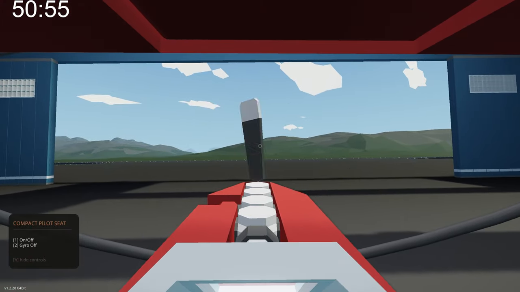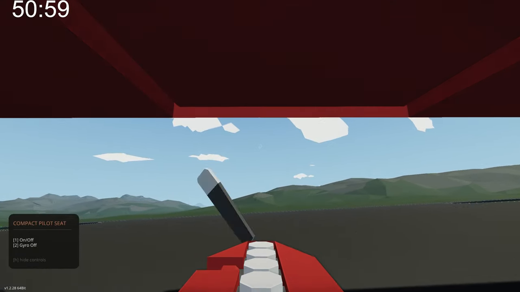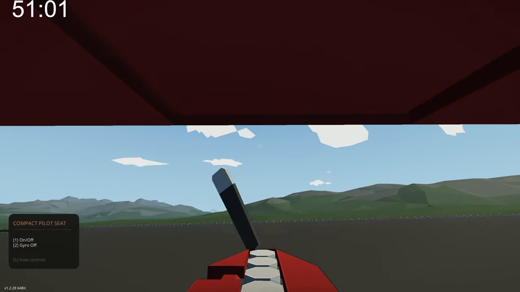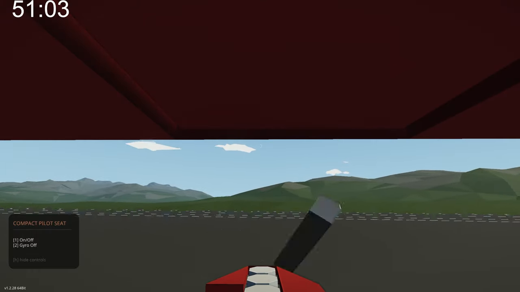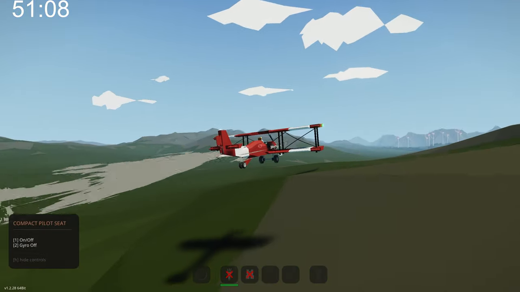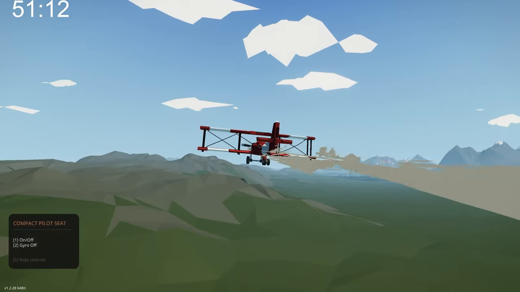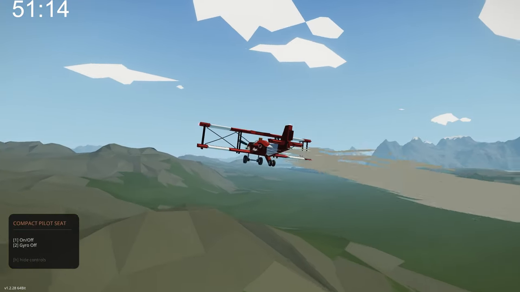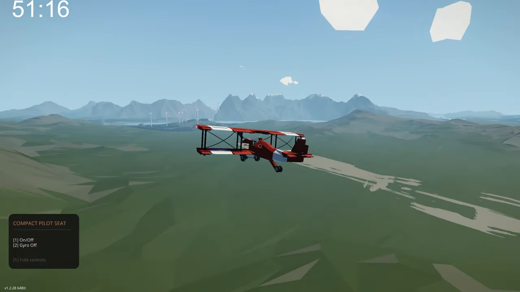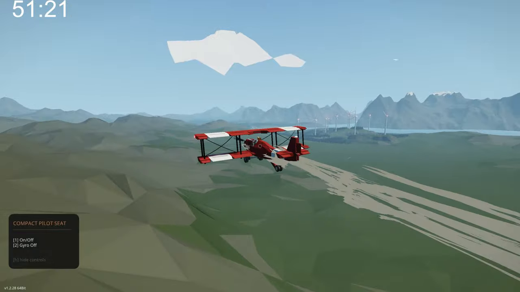Gyro on. Aim up. Aim up. Come on. There we go. So I'm now in third person here, and you can see as I'm moving my mouse, I already want to lower my throttle a little bit. And there we go. Now obviously you can use your A and D to roll.